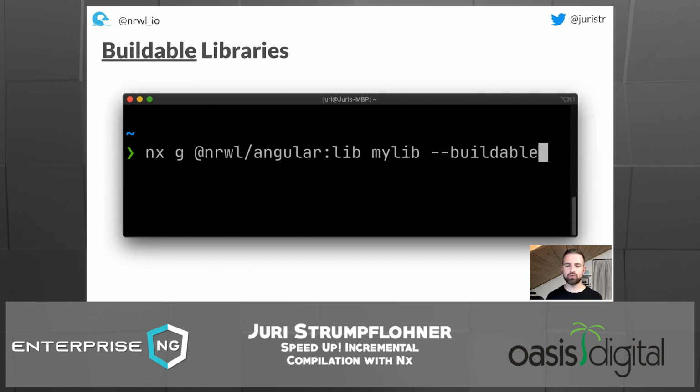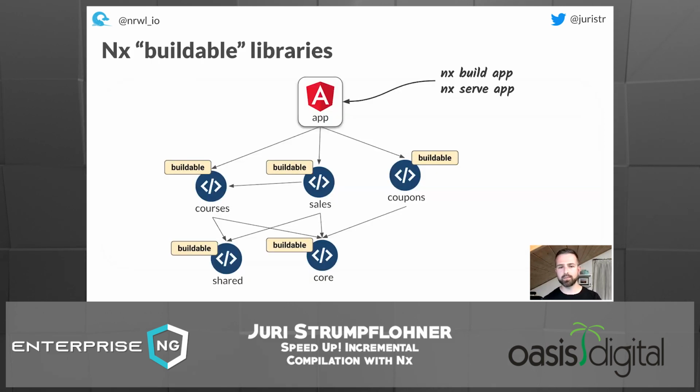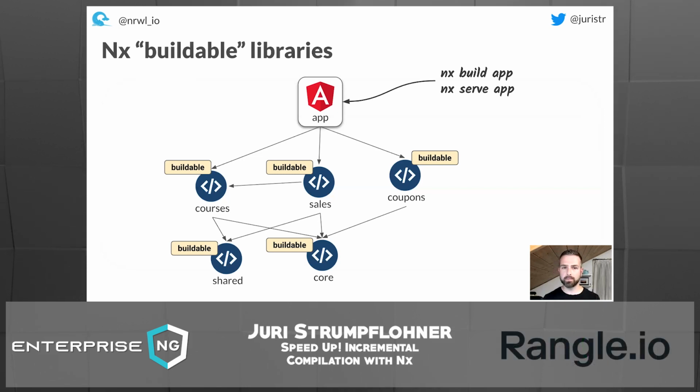First of all, what we had to change, or how we had to adapt Nx, is that we needed buildable libraries. Not just plain normal libraries, but libraries that are also a buildable target. What we introduced a couple of versions ago is the --buildable flag, which is different from the publishable flag, as it does a bit less, in an optimized way, because it needs to be fast. You can generate a library with that buildable flag, and that allows us to build those parts independently.